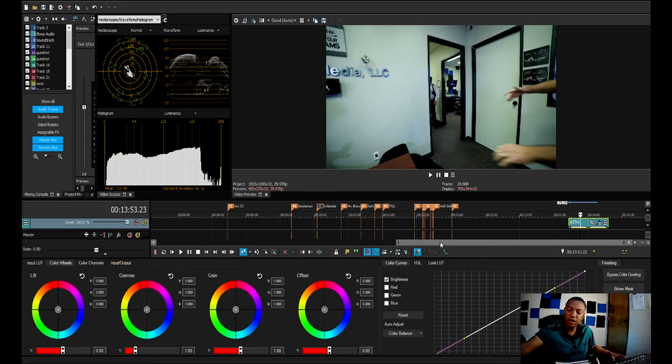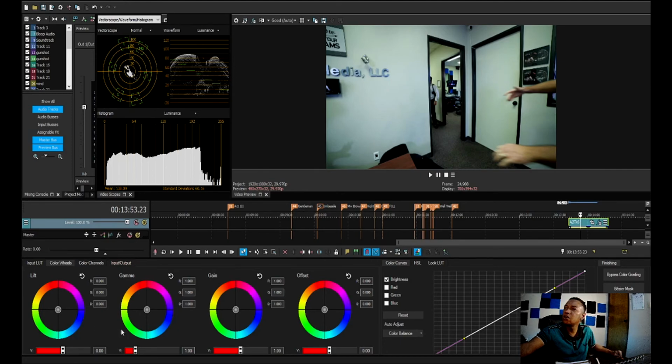I say color grading, and I want to make sure that you guys understand that there is a difference between color grading and color correction. I don't want to confuse you guys. We are strictly color correcting right now. We're just making these clips look good, so that we can do our artistic flavor and flair later on. Even though this is a color grading tool, it's also used for color correction, and that's what we're going to be using it for.